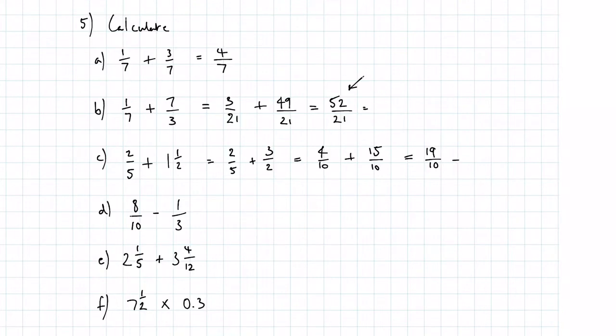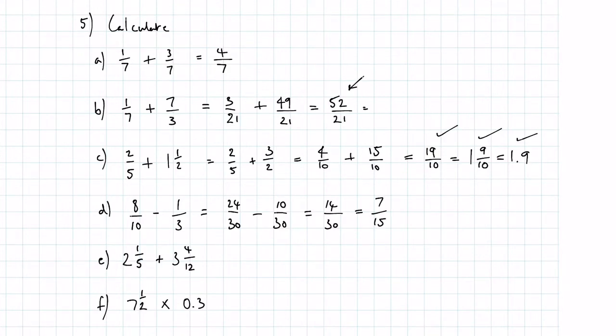Again, it will convert. You've got that. You've got 1.9. They're all the same answer. Common denominator of 30. There's me setting up my question. My answer's going to have 30 at the bottom of it. Let's look again. Times by 3. So I've got to times the top by 3. That will be 24. Times by 10. Times the top by 10. Give me an answer of 10 there. Take your numerators away from each other. 14/30. Simplify it by halving the top and bottom of that fraction.